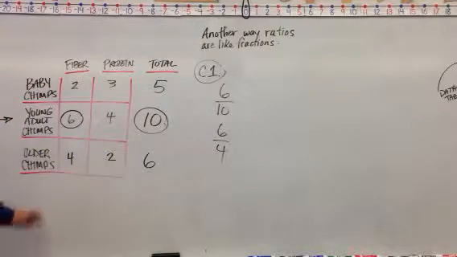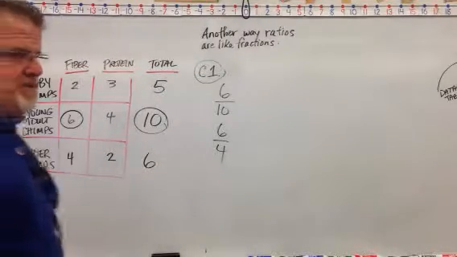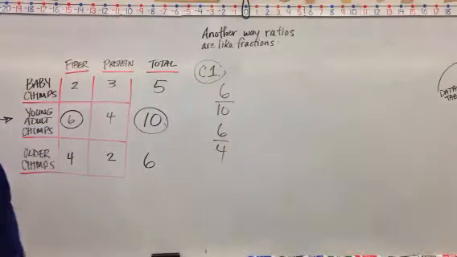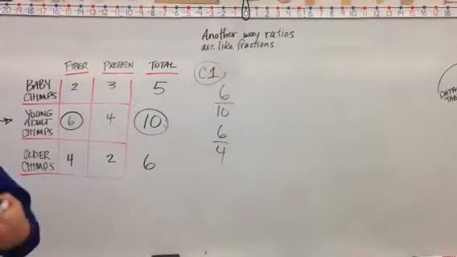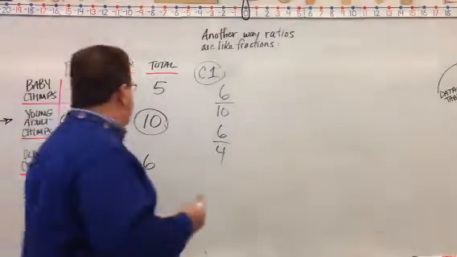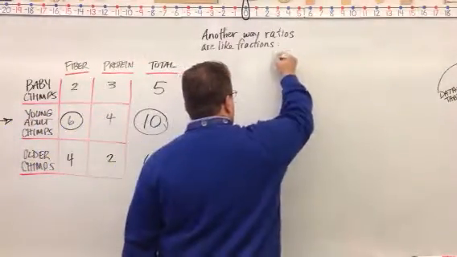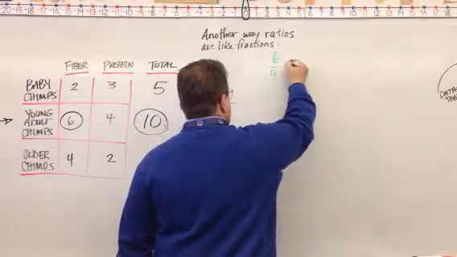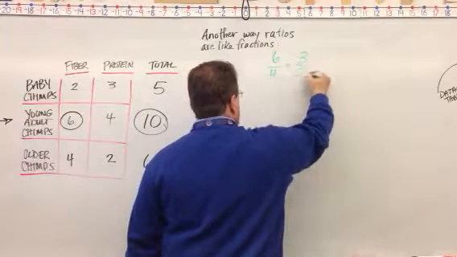Now, anybody see what I wrote at the top there? Another way ratios are like fractions. You are probably all used to this right now when you answer questions that have fractions in them, or you probably did this in 6th grade. When you come up with your answer, what's the one thing you're supposed to try to do at all times? Simplify, man, simplify, right? So make it as simplified an answer as possible. And that's another way that ratios are just like fractions. You could take a ratio of 6 to 4, and you can represent that as 3 to 2.